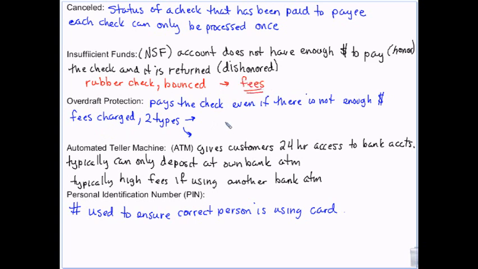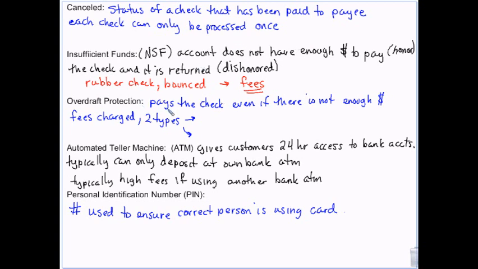You get fees from both parties if this happens. So let's say I write a check to the water company and it bounces. My bank is going to charge me a fee for bouncing a check, and then the water company is going to charge me a fee for bouncing the check. And most likely those fees are going to be at least $50 between the two. So it's really not a good idea for a lot of reasons to bounce checks, but it's very expensive very quickly.